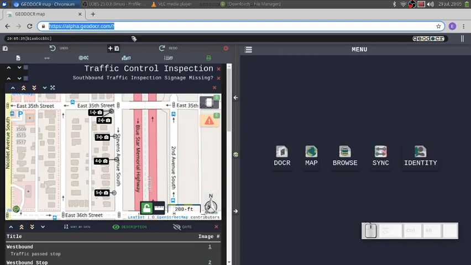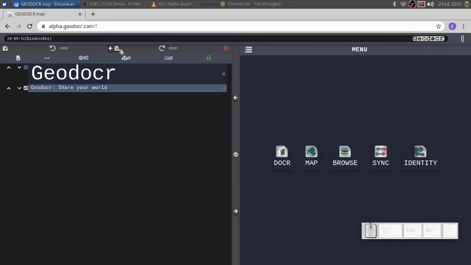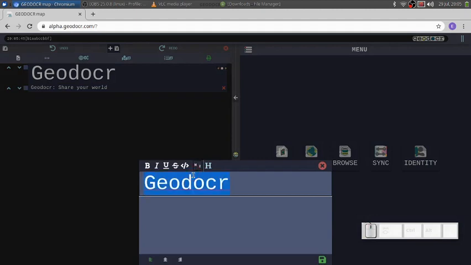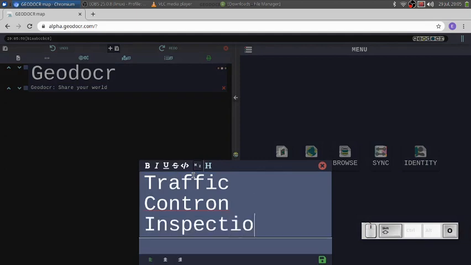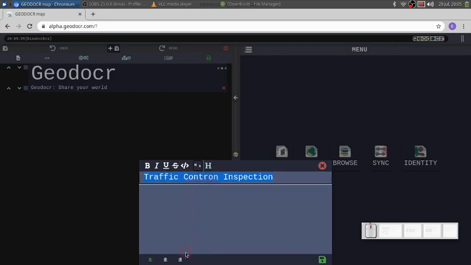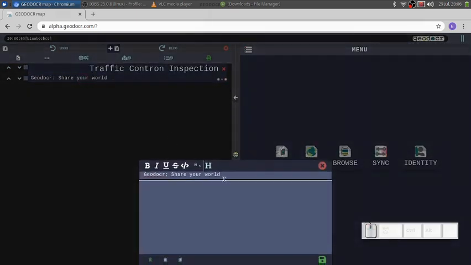So you can see I have this already set up, but I want to show you the beginning. So at the beginning, we are a traffic control inspector. Inspection. This is a little big for me, so I bring it down to H5. And since I want it to be nice on a page, preferably the first page, we have it at the right. We're going to be doing a southbound signage inspection. So we're going to right align that also.